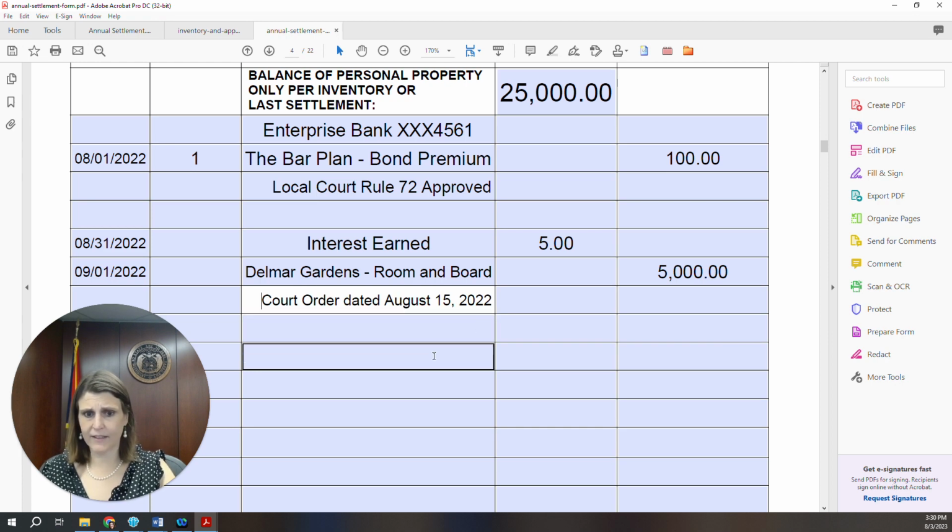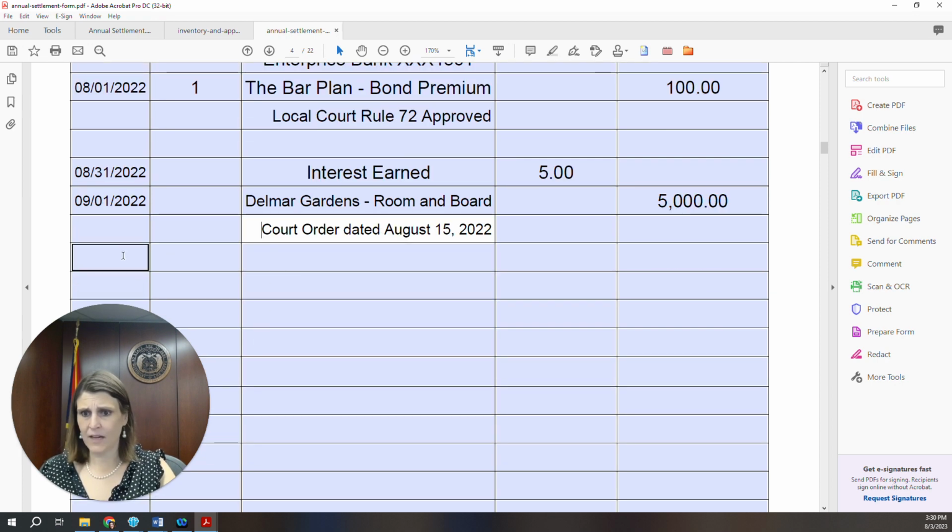If your client is making payments without court orders, then you are violating the statutes, and you want to make sure that you have court orders for every single payment that you're making. So it's really important that you do that ahead of time, especially for your fees. There's actually, in one of our last CLEs, we went over that you may not take an attorney's fee without a court order, okay? So you may not be paying yourself monthly from this. So you would just keep doing this until you reach the end of that account, okay?